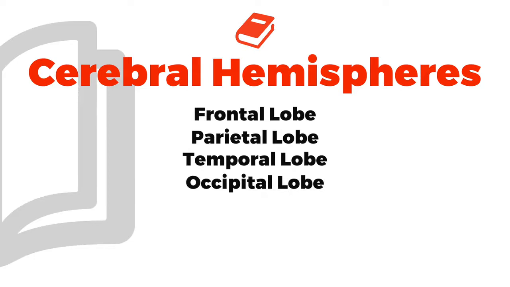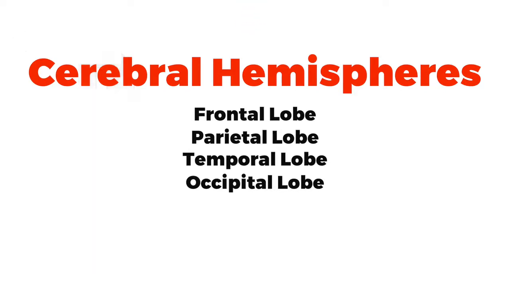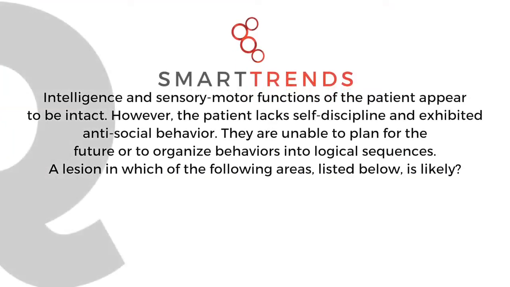Last but not least is the occipital lobe, and you want to know this is obviously where vision is going to transpire. So guys, now that we've finished looking at the main points of the lobes of the brain, let me show you how a more technical question was asked in the past test questions about this. So take a look at this and see what you think.